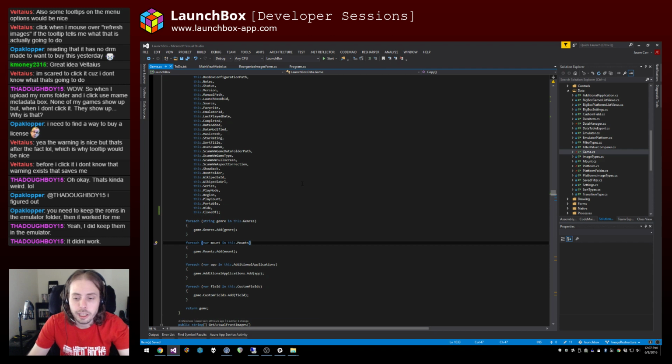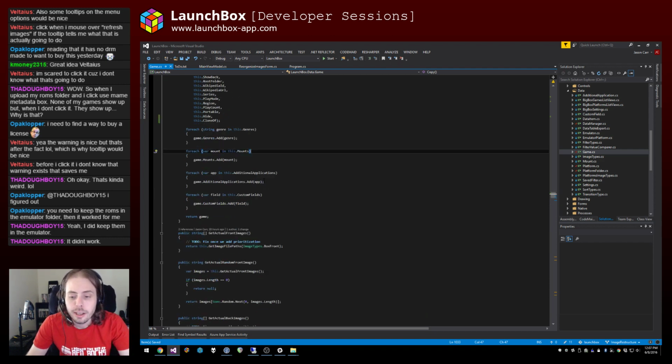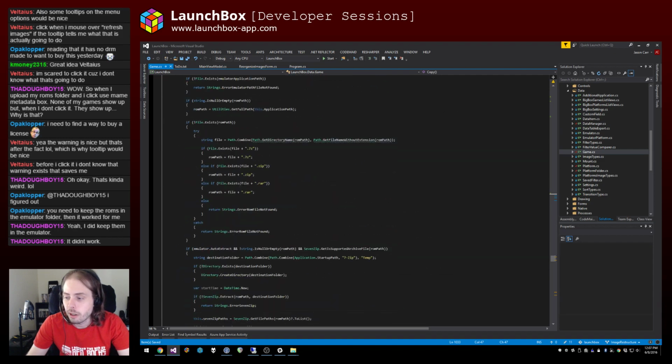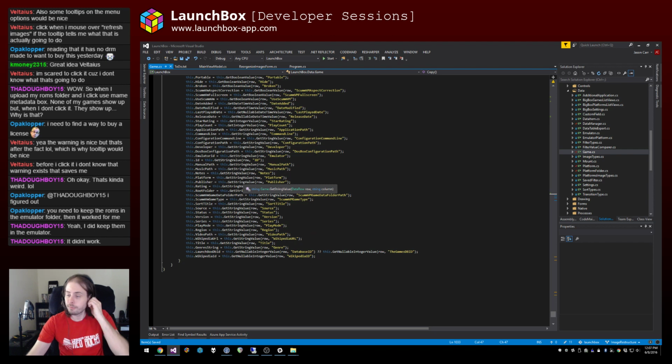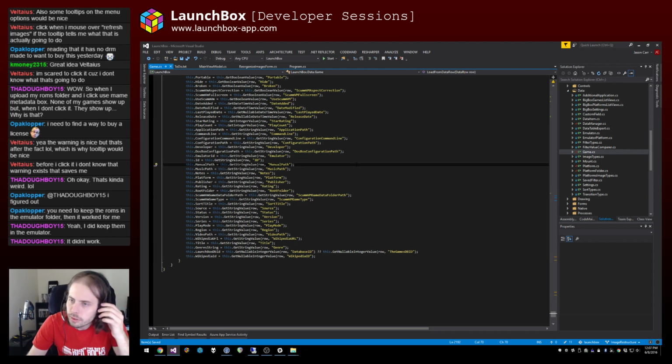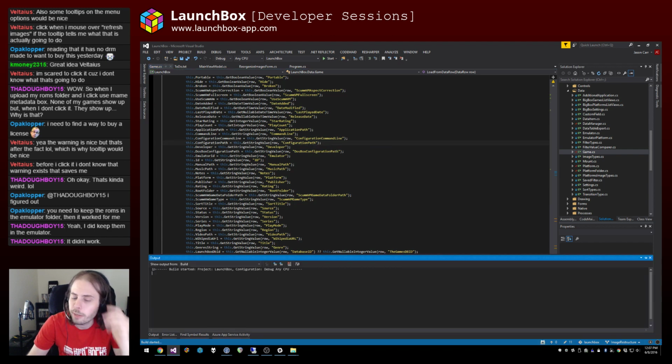Obviously, that's not going to show up in the interface. I don't want it to show up in the interface. So I'm only going to be using that when importing MAME games so that we can save what the clone is across the board for games after they've been imported, so that the Rocket Launcher plugin can check on that. Of course, I'm going to try and build this first, and we're going to get some errors because we changed the game constructor. Or maybe we won't. I'm not sure. We'll see.